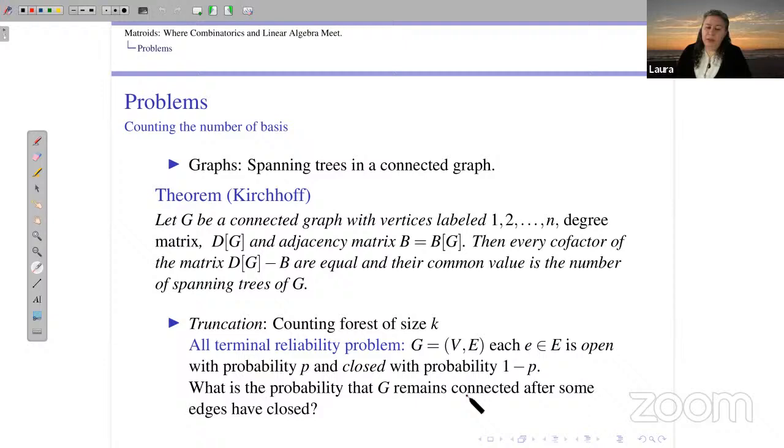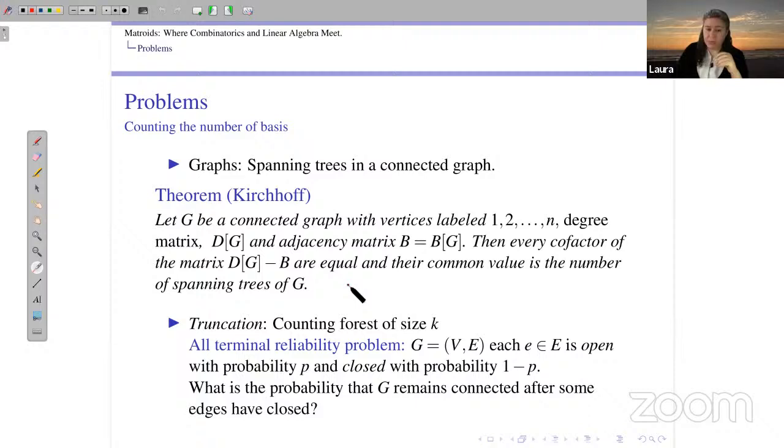So this is an interesting problem. We don't know how to solve it. In fact, this problem is known to be #P-hard. For those who know complexity theory, that means this problem is pretty much intractable with what we know so far. So this is what happens when you take a problem that you actually know how to solve and you push it over to bigger classes of matroids: you easily land on something that you cannot solve.